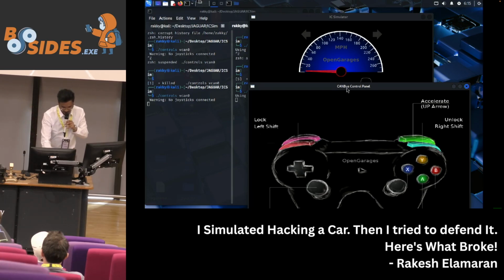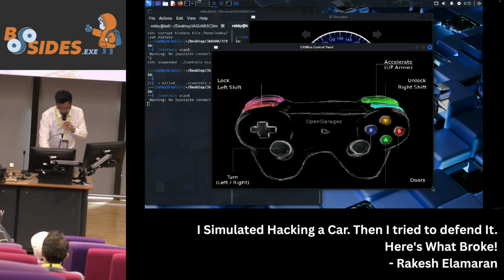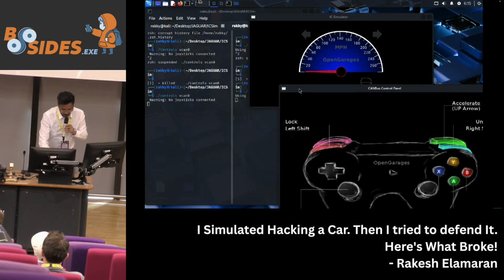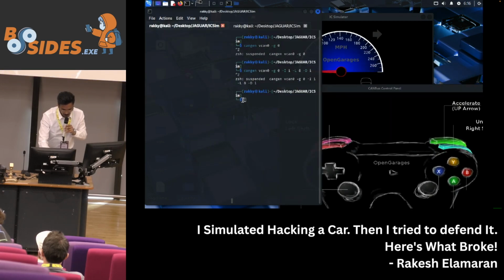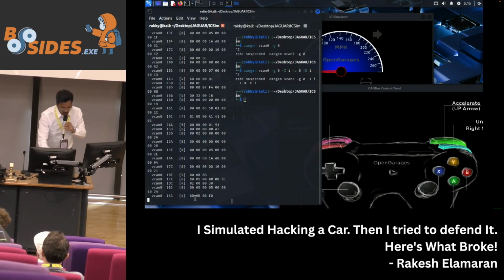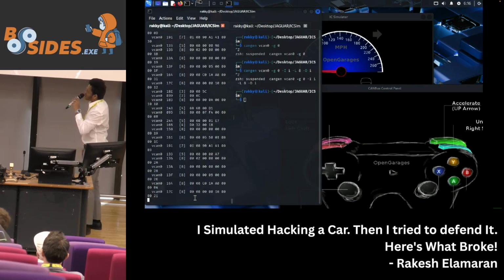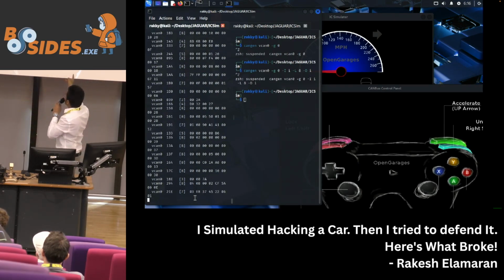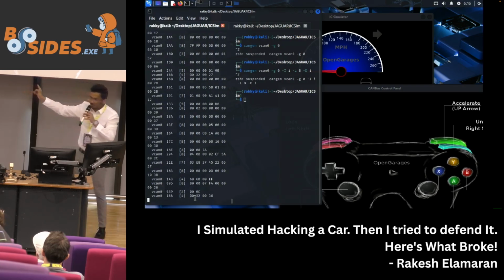Now I'll get into the quick attack part. candump is one of the mechanisms inside this. vcan0 is the network on which I'm operating this IC simulation.